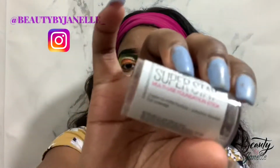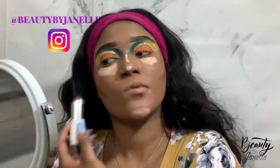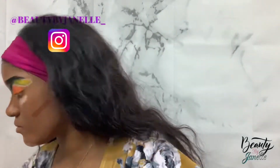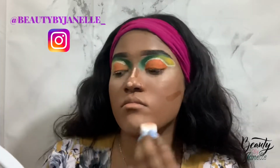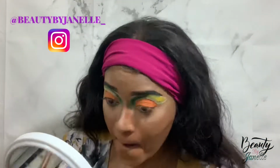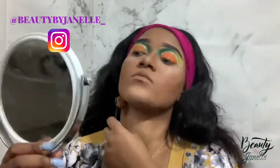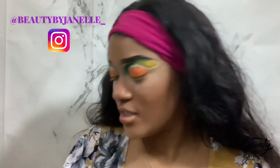Super Stay is bomb. It's the foundation stick. Now, using my Beauty Bakery flour, this is so bomb. Shout out to Beauty Bakery.